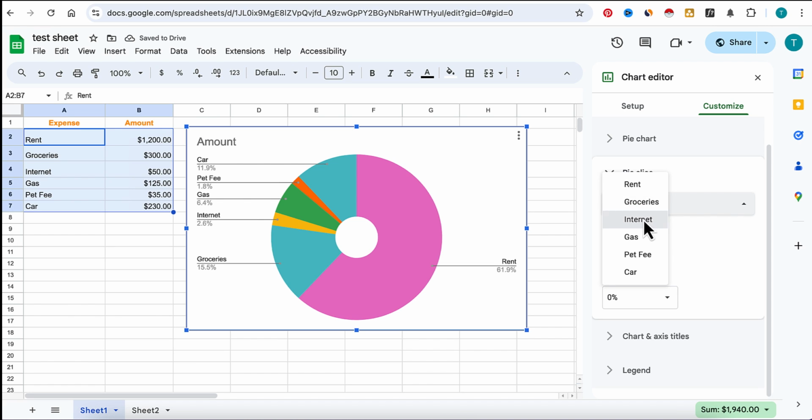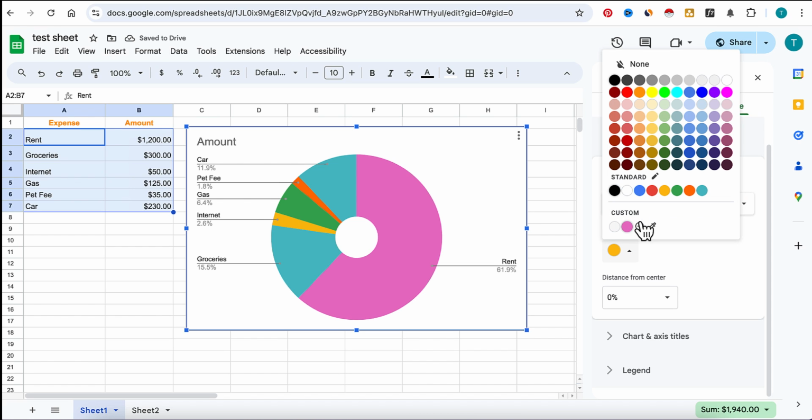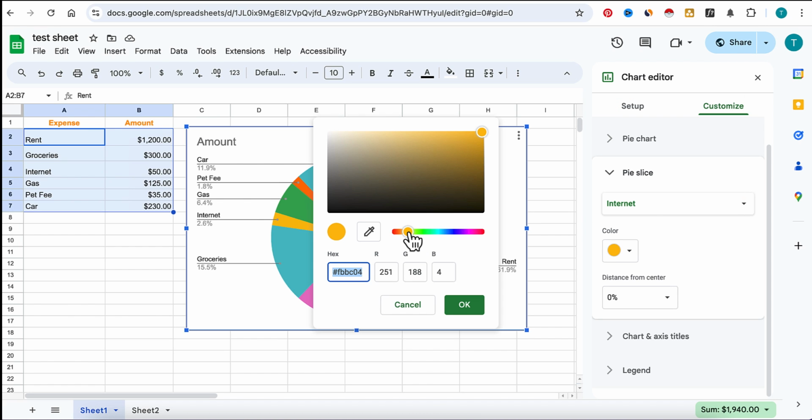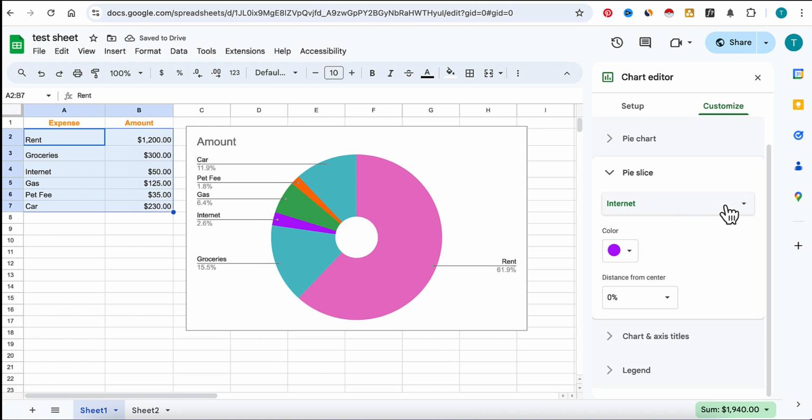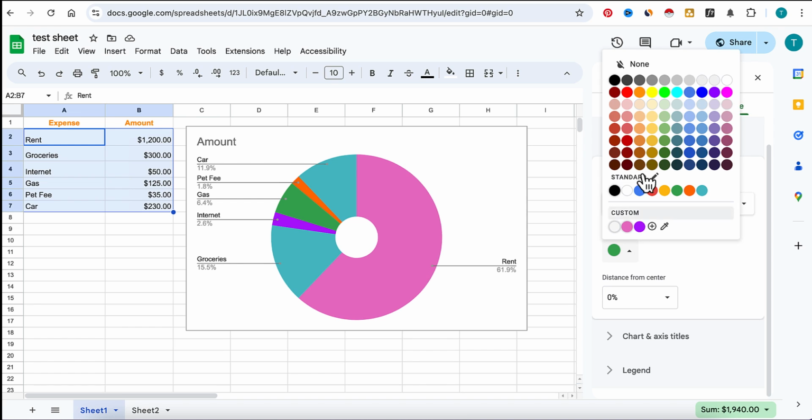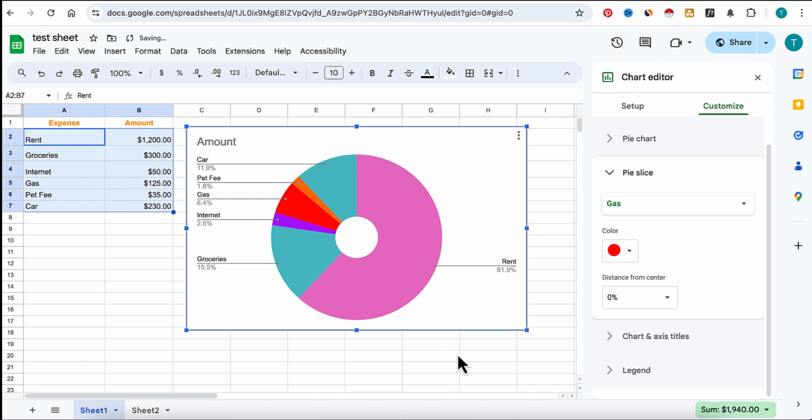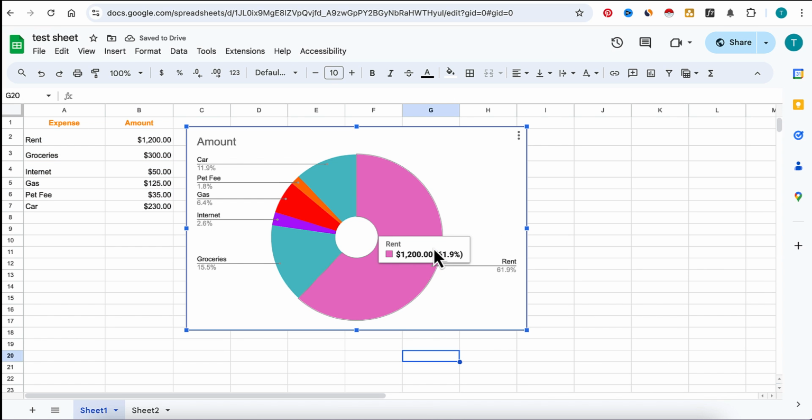You get the idea. Internet, maybe I want to have it, I'm going to pick a custom color. I don't know, something like that. Maybe purple. Okay, there you go, and you get the idea. Just select what you want to edit and simply change that color. Okay? And that is how easily you can enter a chart in a sheet.